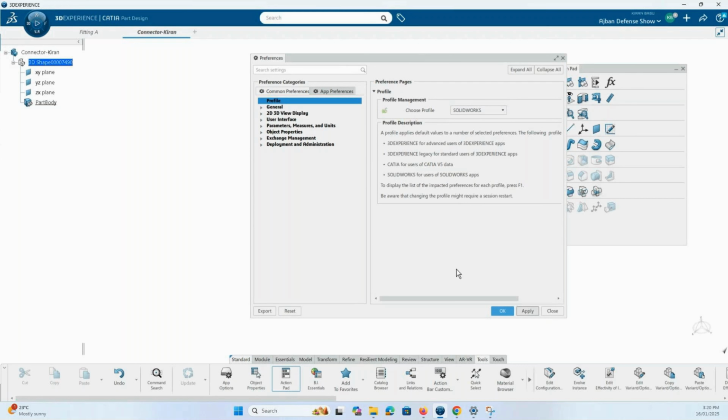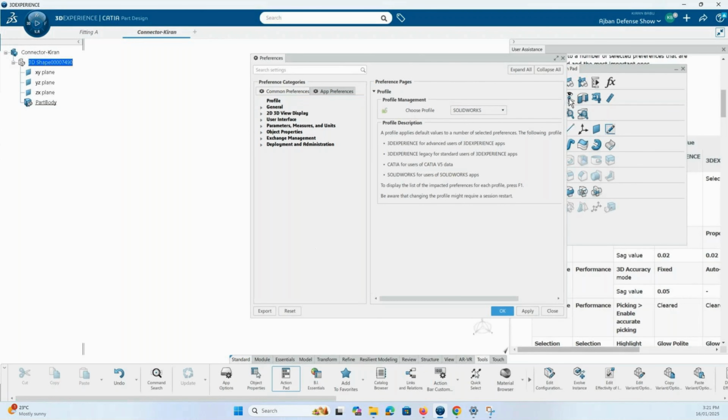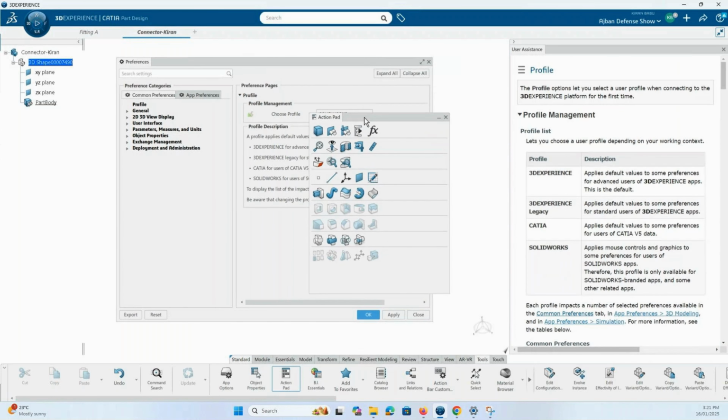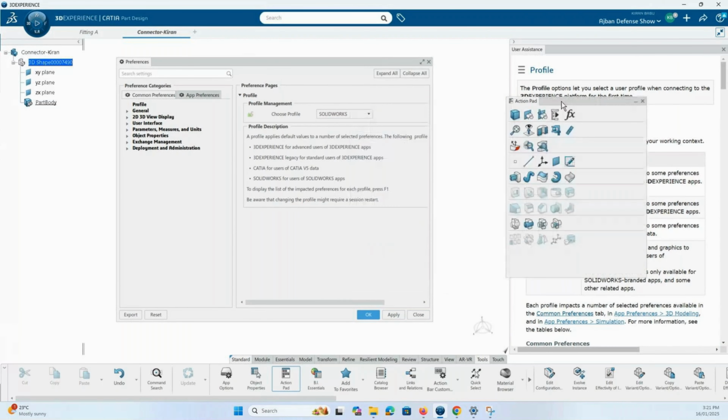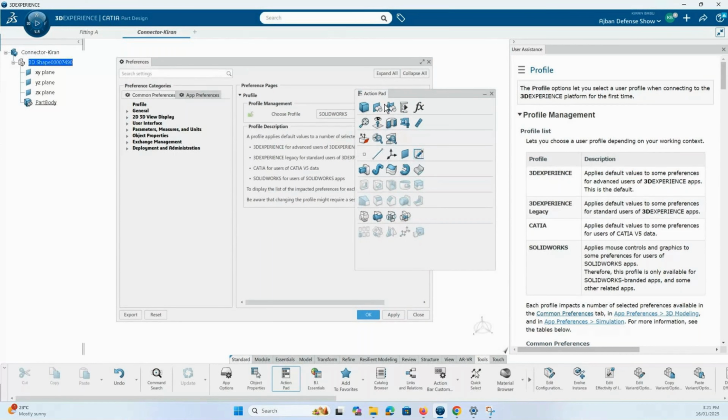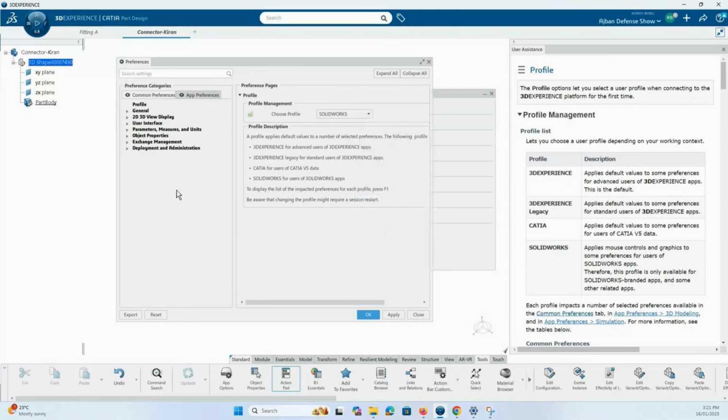So if you want to know more about what's happening, I mean, what happens when you are into such options. Anytime you click on an option here and you want to know more about it, just click on the players, click on the panel, the profile basically, or in the profile tab now. Click on that and click on F1. You will get what we call the user assistance.